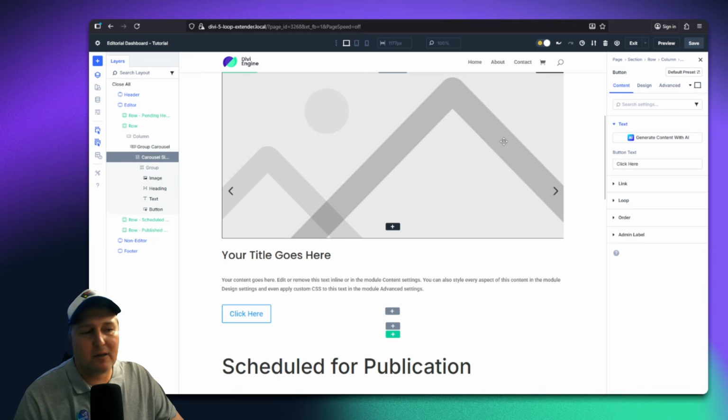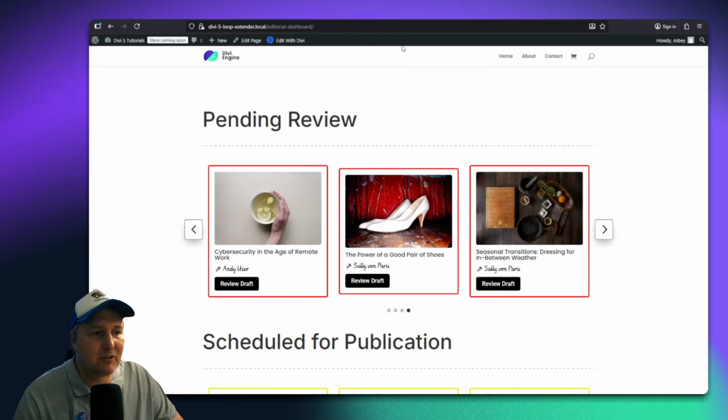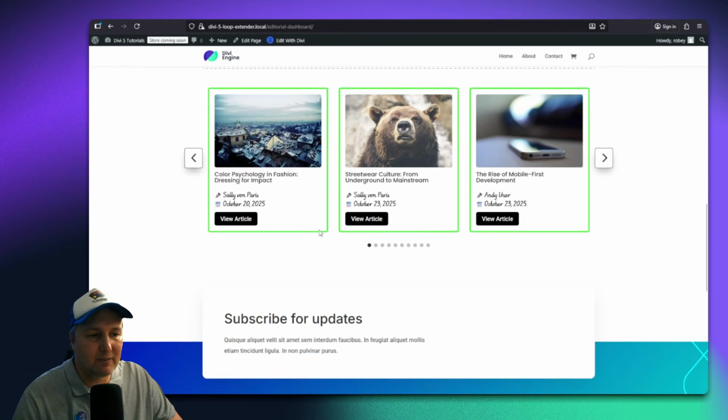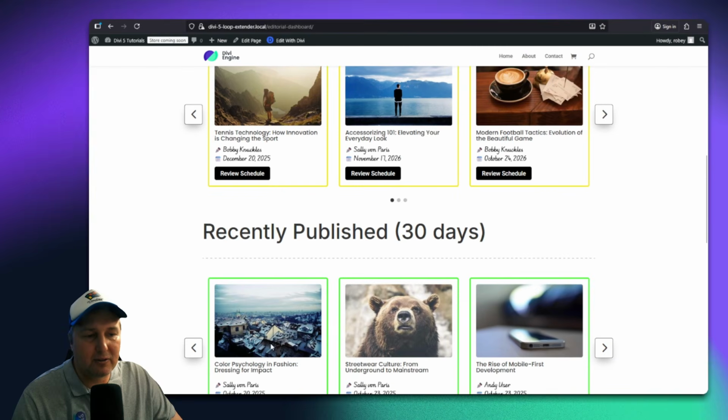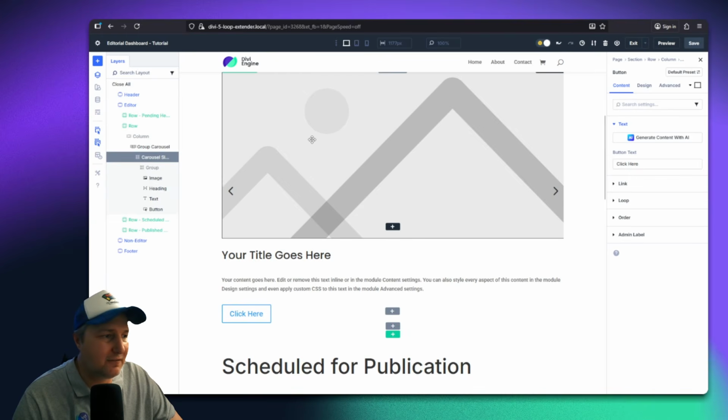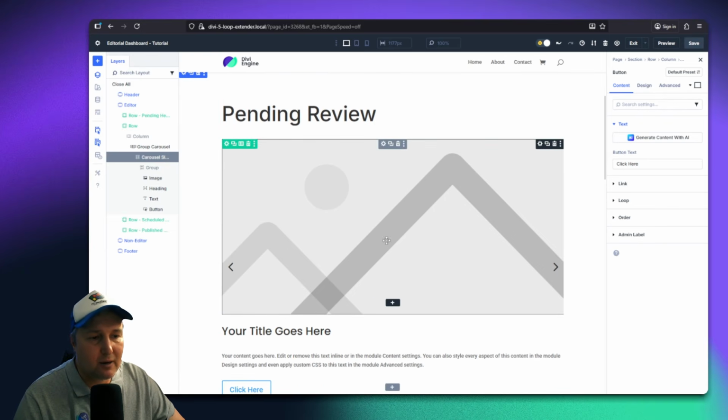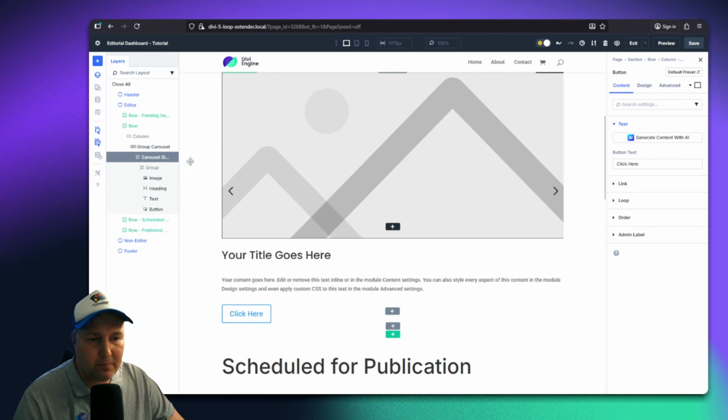And what's going to be great about this, and I think you'll like this, is we're going to build out just this first one, because if you can see here on the finished one, we've got 3 of them. All we're going to do is build the first one, and then duplicate it, add it to the other ones, and then just tweak the settings. So that is an efficient way to do things. Now, with Divi 5, of course, you can set up a preset for these things, and then you can just replicate it over and over, however you want to do it. Okay, so we've got our basic layout here right now.